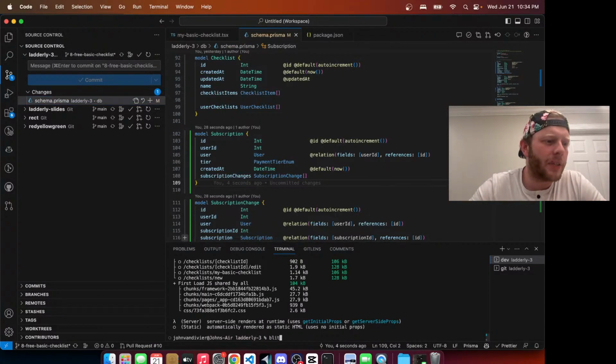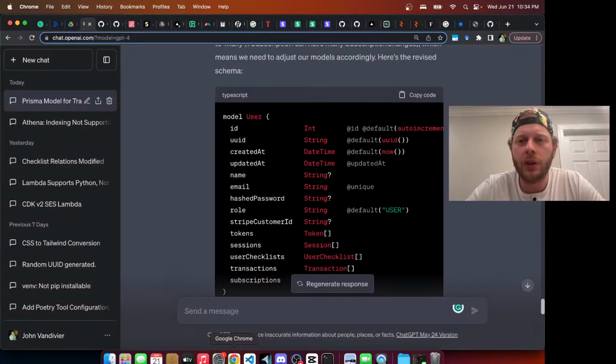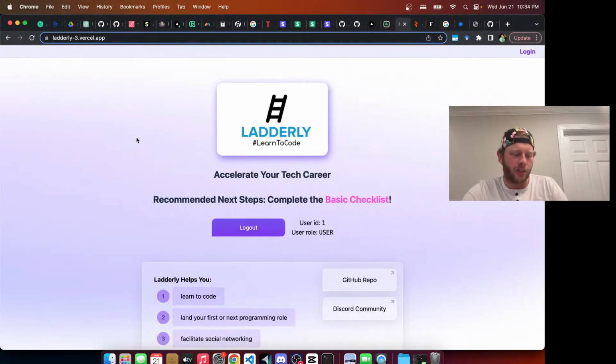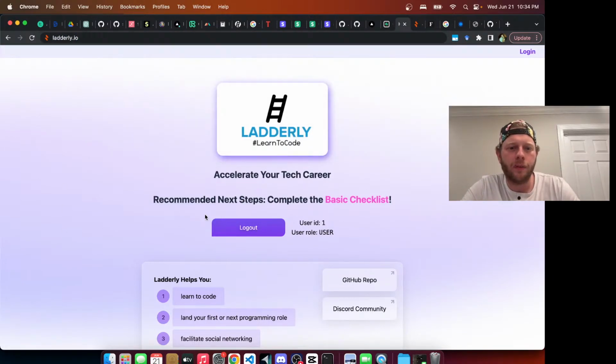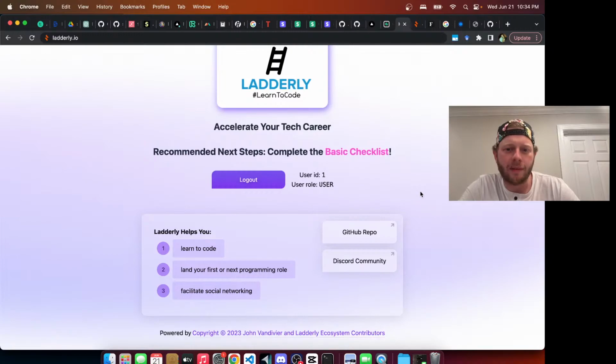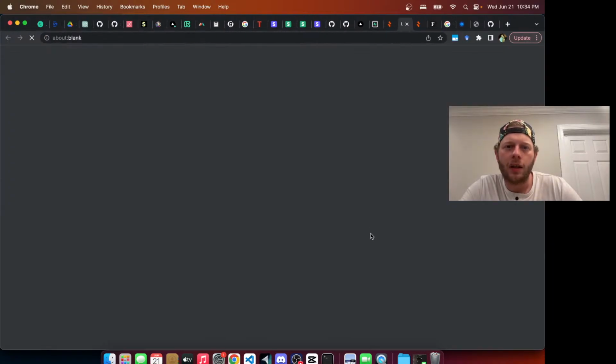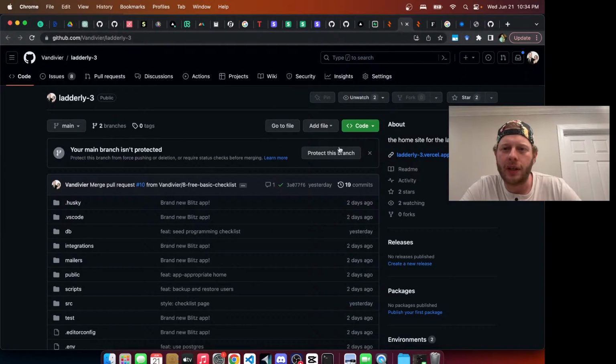And go ahead. Can we see a preview of the software? Yep, sure. Well, you don't even need to see a preview. It's live in production. So you can go to my bio, or you can go to latterly.io, and you can see the website right here. It's also open source, and you can clone it or make a fork yourself.